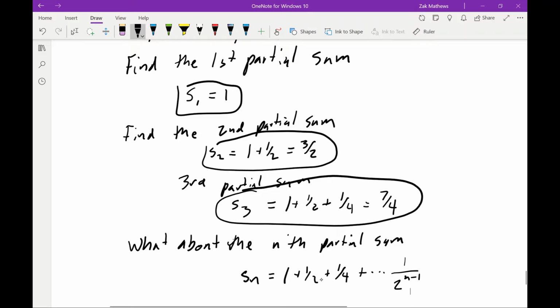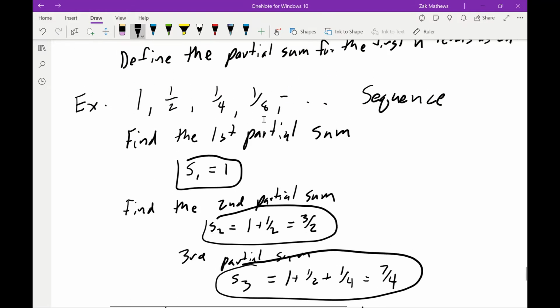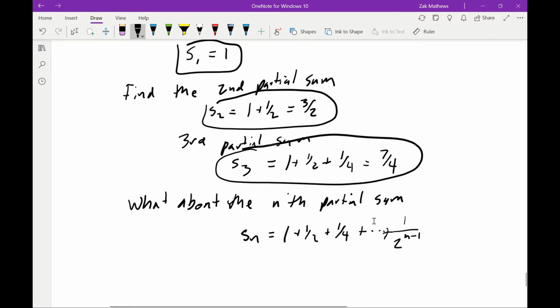We had 1, which is just 1 over 1, or 2 to the 0. Then we had 1 over 2, 1 over 4, 1 over 8, and 1 over 16 would be the next one. We can see the pattern. Each time, n is getting bigger by an exponent. We had to start at n minus 1 because the first one was just the whole value of 1. And so let's see if we can come up with a value for this. What is this going to be equal to?